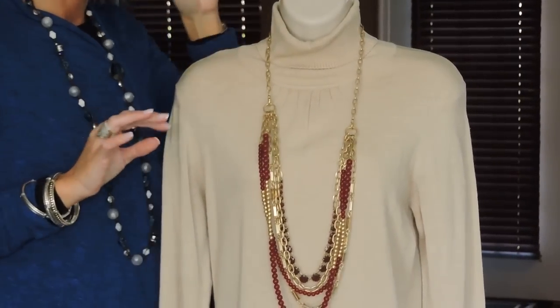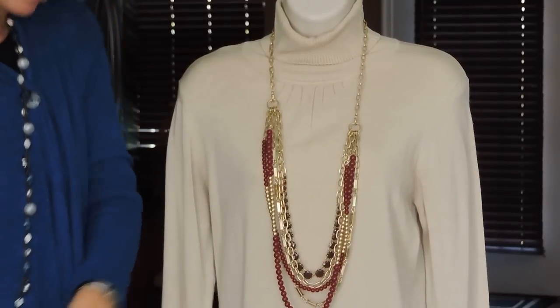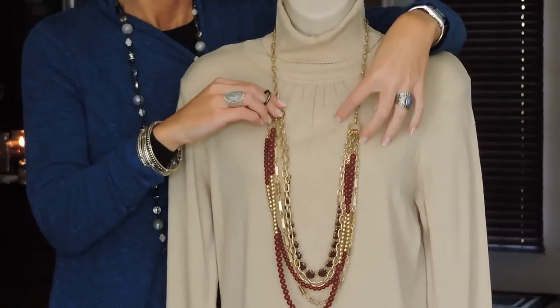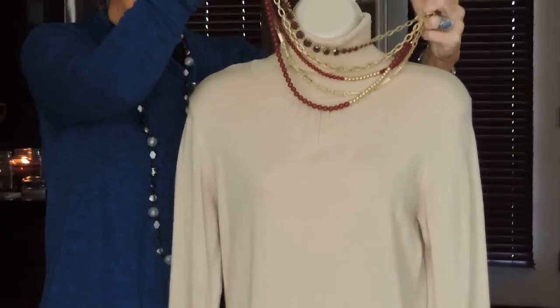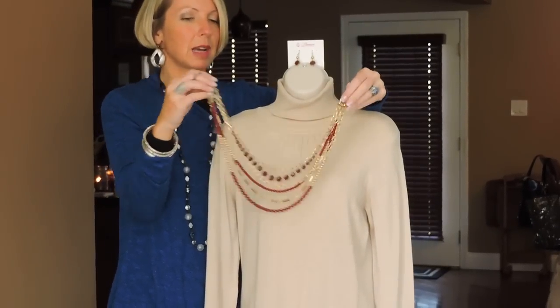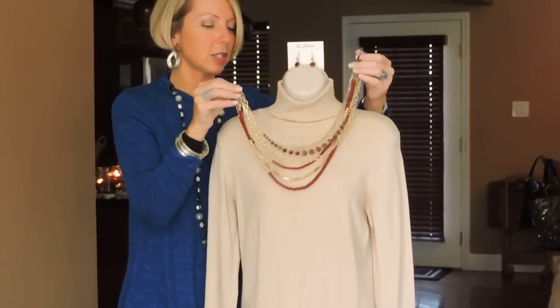Just a super sharp look. Now, all the stuff I just showed you with the Montana, we can do with this particular necklace as well. You'll notice it's got the two circles, just like the other one. So real quick, let me show you. We're going to shorten this necklace using a Clip-It. Now, you can get a Clip-It in all the different finishes. I just have the hematite one here handy, so I'm using that.